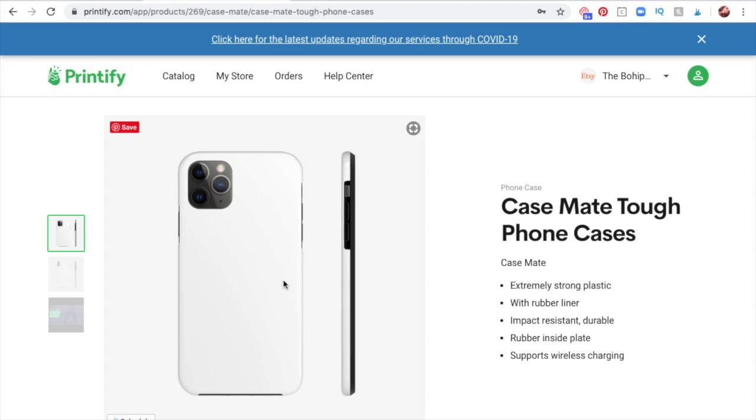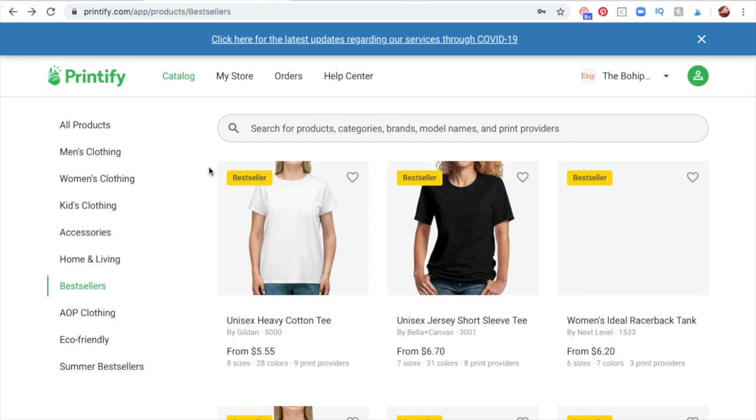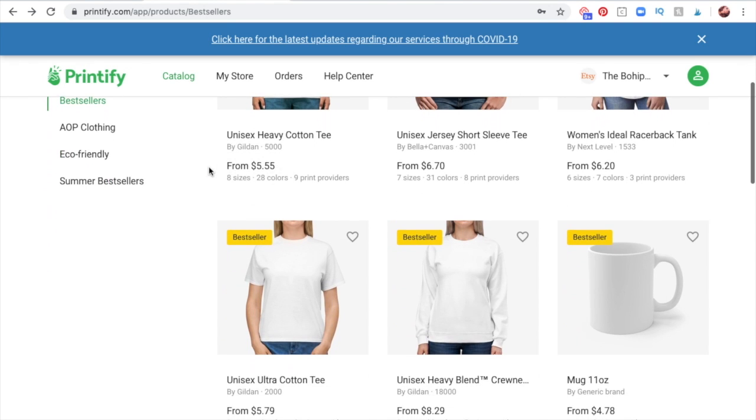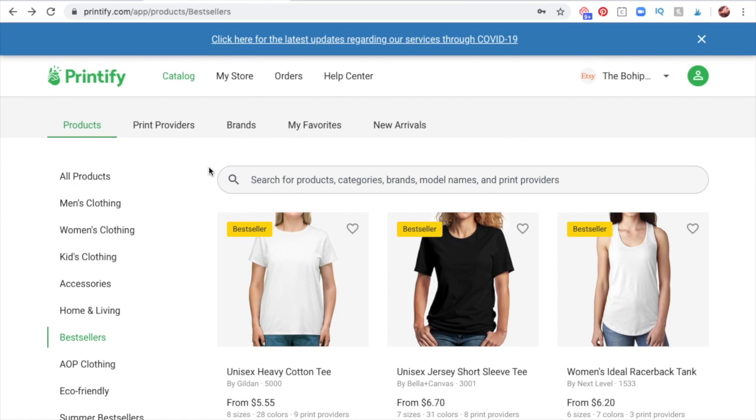It's not about the item — it's about the design, it's about everything else. Of course you want a high-quality product. But refine the question: instead of 'what sells best print on demand,' ask 'what's trending right now on Etsy, and how can I create designs around that to fit onto these products provided by print-on-demand companies?' That's your starting point — that's where you want to begin.